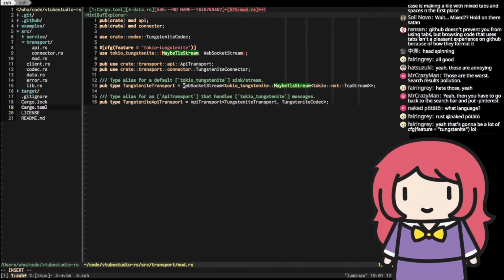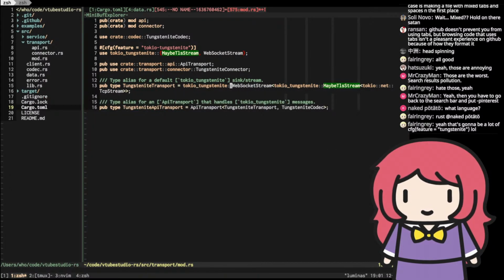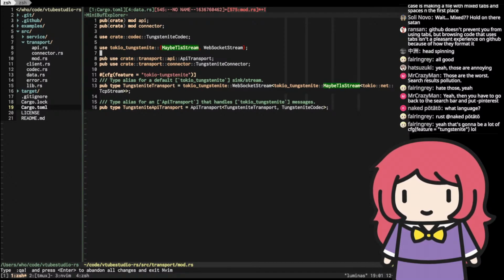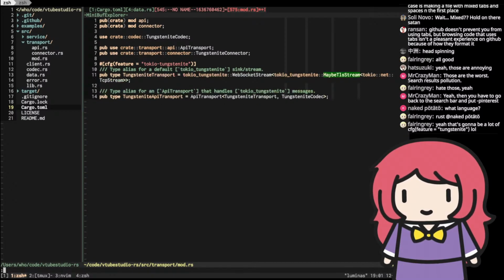Just fully qualify everything. It's kind of weird. Okay, so if I do this, then I don't need that part. And then also this will not exist. Wait, Tokio. And the transport also will not exist. Alright, great.